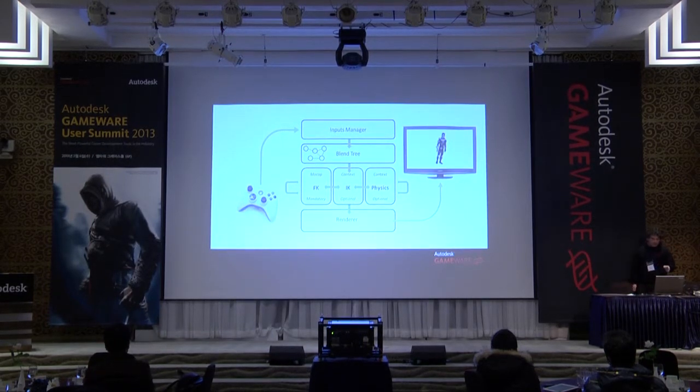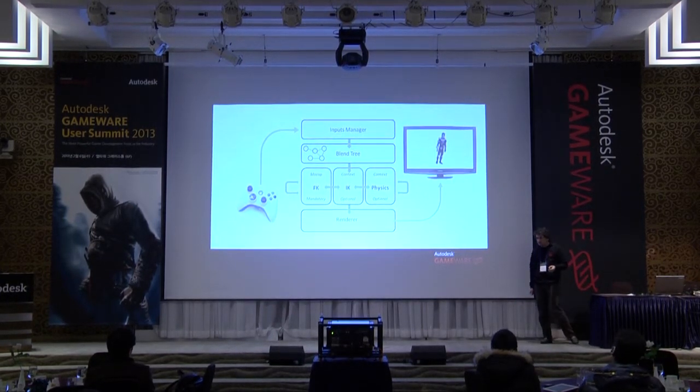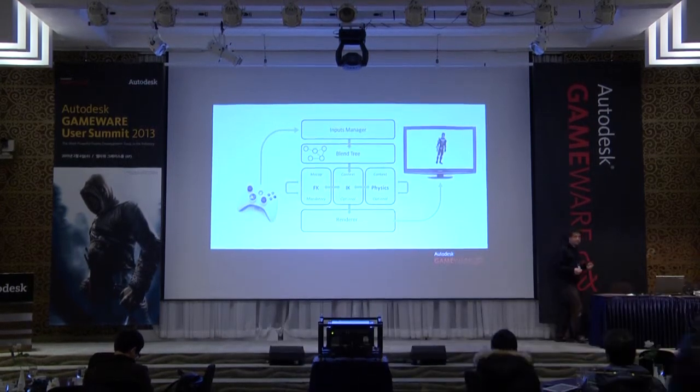The first of these components is taking care of the FK animation. FK stands for forward kinematics. This is basically motion capture data or animation that has been handmade by an artist. It is not very flexible. It cannot easily adapt to the playback environment. And it costs a bit in terms of memory.